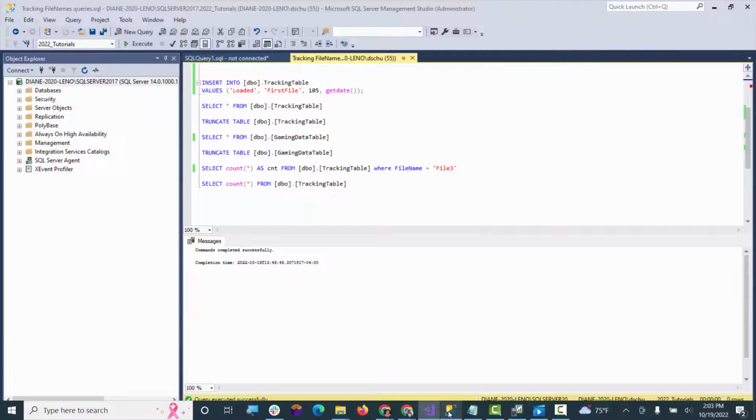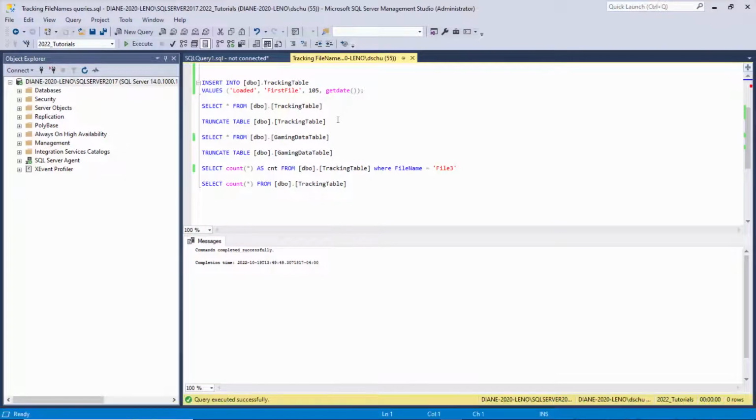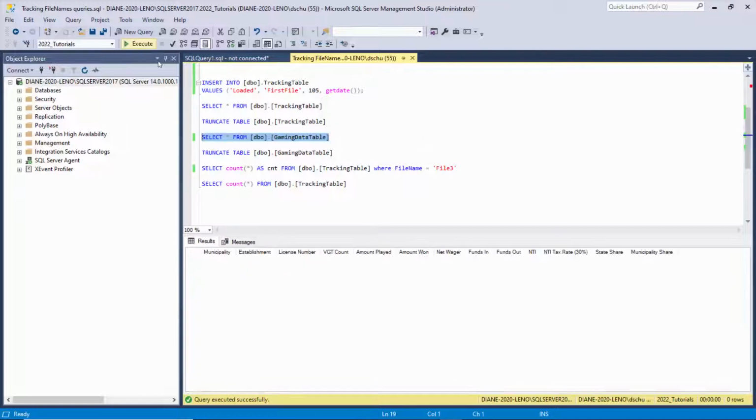I'm going to go over to Management Studio and show you the two tables that we'll be using. So that OLEDB destination will be writing the data to this table. You can see it's empty there, and it has all the same column names as the Excel files have. And then this is a table that we're going to be using in a little bit. This is how we're going to keep track of the files that we've already loaded the data from.